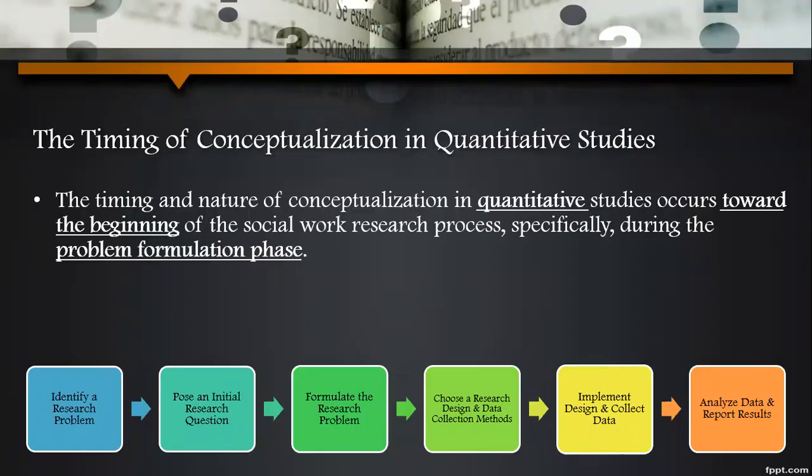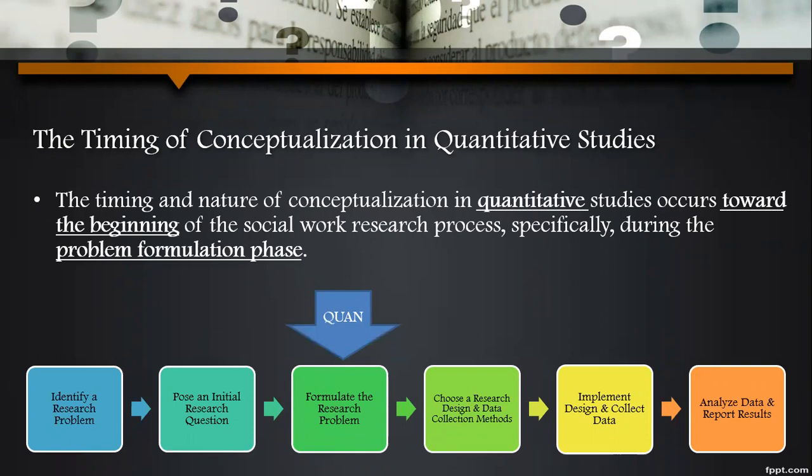So in terms of the timing and nature of conceptualization in quantitative studies, it occurs toward the beginning of the social work research process, specifically during the problem formulation phase. So right here, this is where we typically begin to think about how we're going to go about defining every single variable in our study as we are formulating our problem.